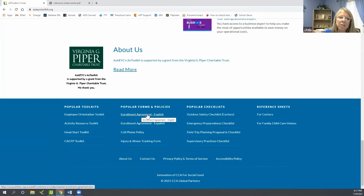And that's another wonderful thing about the resources in the toolkit, because they are all in Word documents or Excel spreadsheets, so you can customize anything you want, drop your logo in, and really make it your own. If you want this line but not that line, it's no problem. Cell phone policy seems to be a huge problem for a lot of us, especially with our younger staff. We have not only a cell phone policy, but an entire employee manual. I'll show you that in a little bit as well. You could download the whole thing or just one policy at a time as you find that you need them.